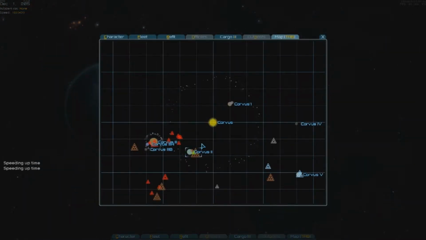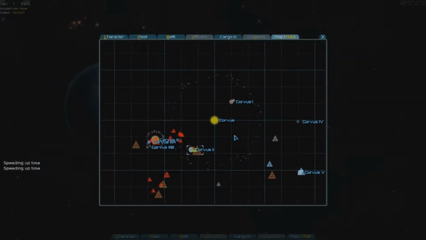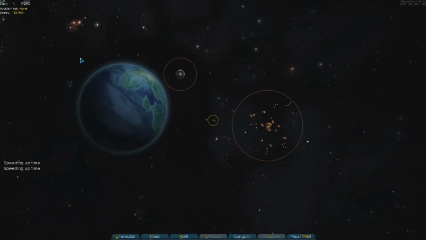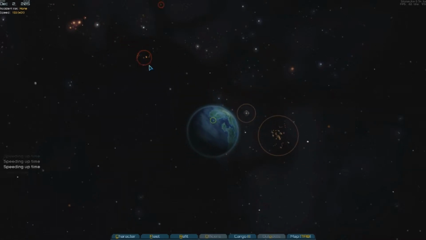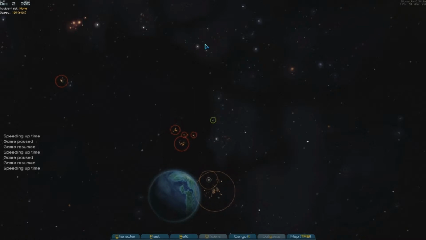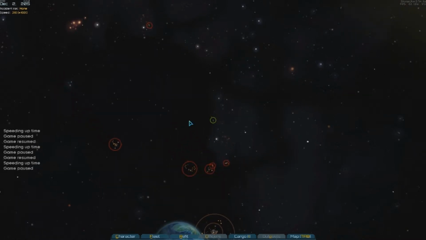Now, what do we do? We go to the map, and then we... outpost officers, not in the game yet. And then we go this way, because this way is the way to the pirates. And the pirates are just the looters, they're just the nice, easy, early game things to fight. However, there are a lot of them.